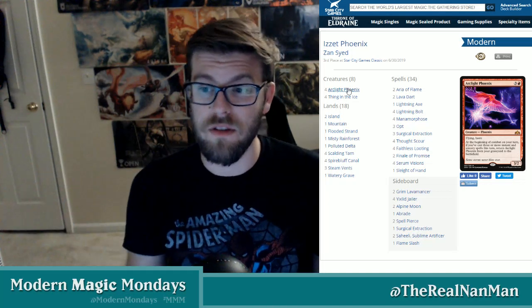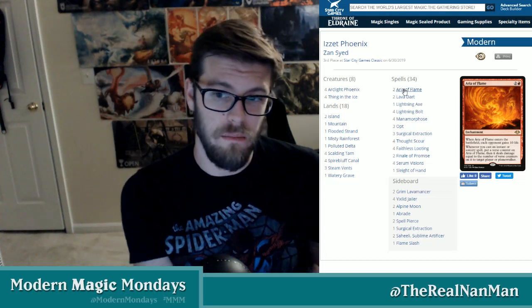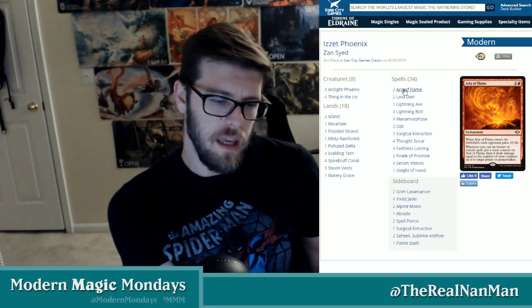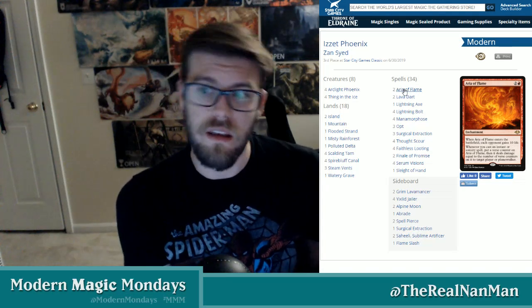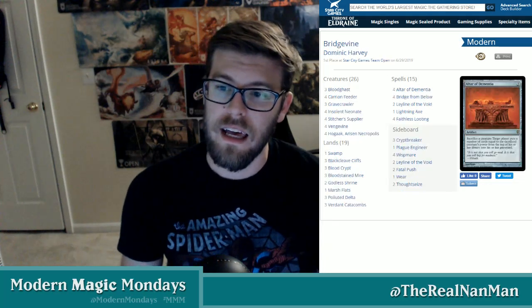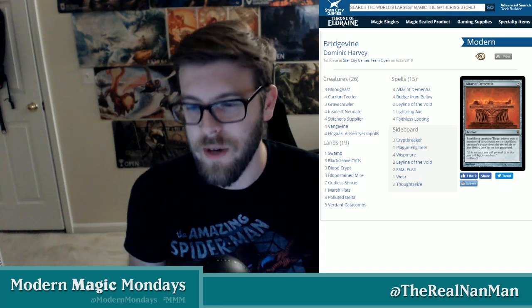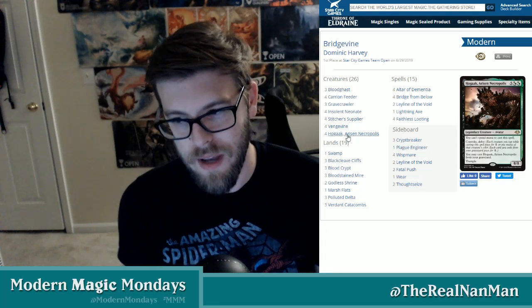But that brings us to Modern Horizons being printed, new cards coming out. The meta was adjusting. Okay, here's all these new things. Wow, turns out Phoenix is really good. It has really powerful effects. We're trying to deal with this. And then Bridgevine. So a creature got printed known as Hogak.